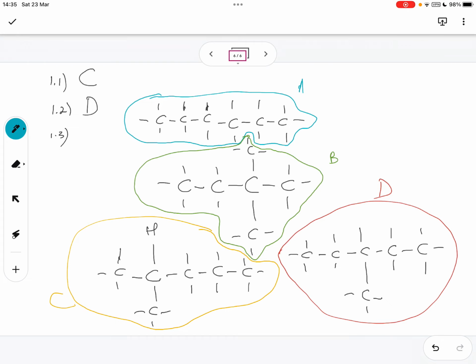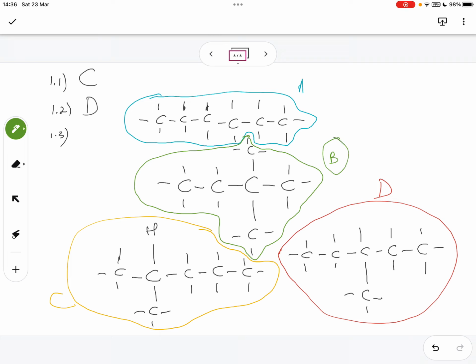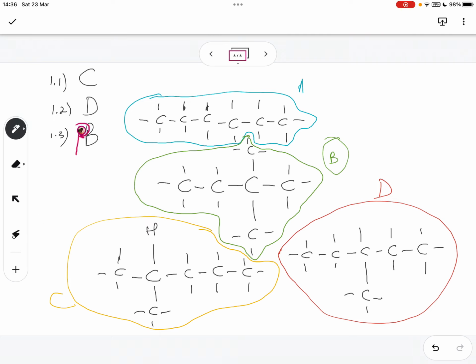And it's B. Yes, you are right. The one with the lowest boiling point would be B, because the surface area is less. The chain is the shortest, and it has many branches as well. With more branches, there is a lower boiling point as well. Okay, I can work with that.